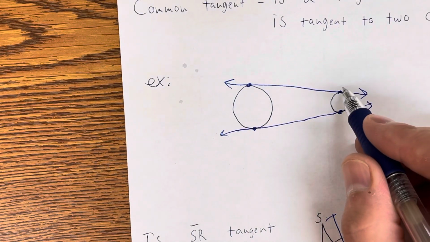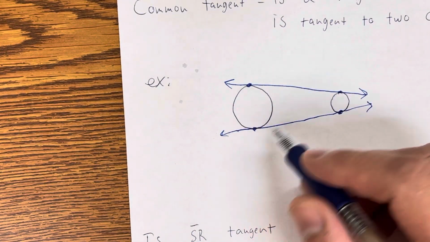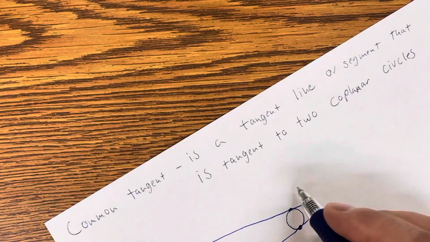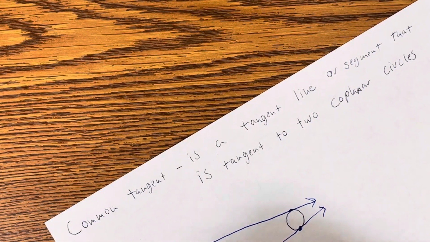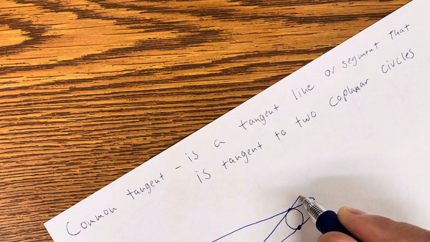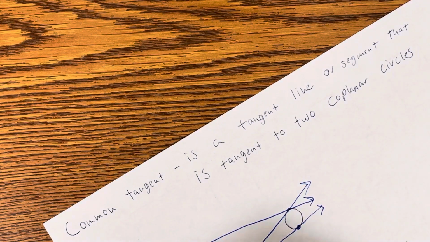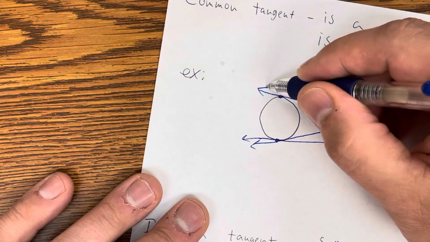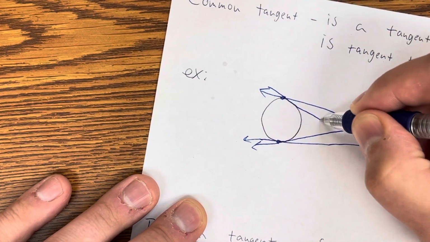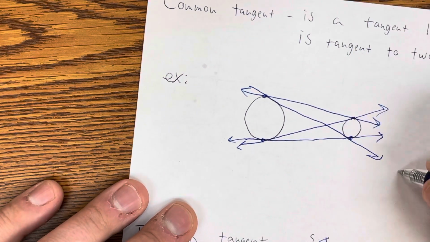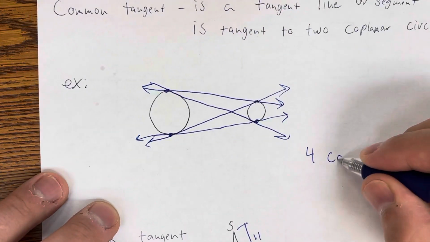If I were able to draw a line inside in between these 2 circles, I can also create a common tangent. So I'd kind of fly in from like, here to here. And I could also do one more going the other direction, from here-ish to here. So this has 4 common tangents.